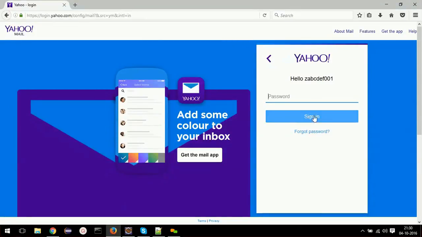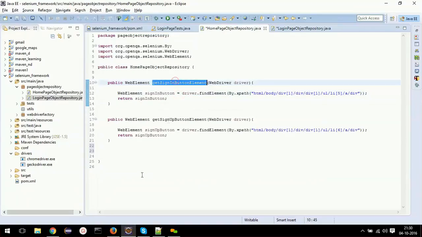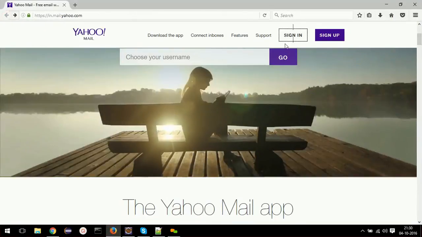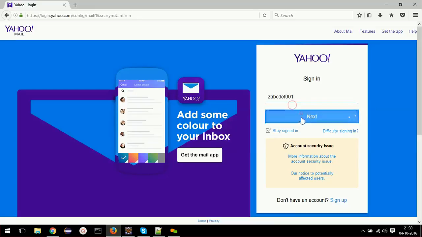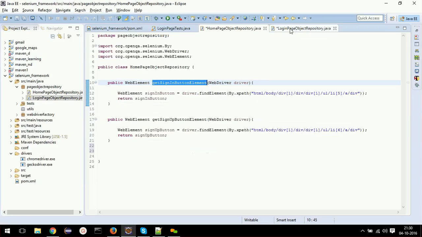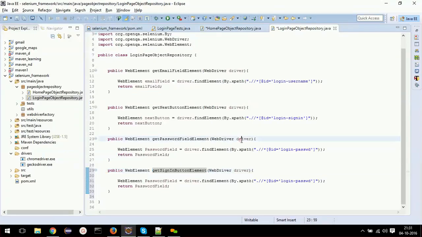This is actually the sign in button. There also I named it sign in button only. Here also I'm naming it sign in button, but in a different class. By just looking at the class name you will understand. This one is present in the home page and this is present in the login page.